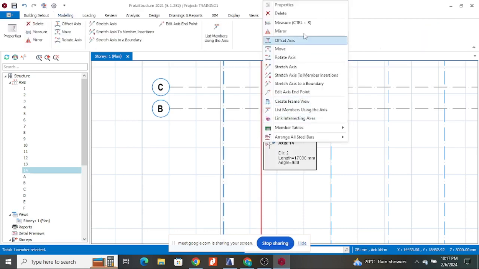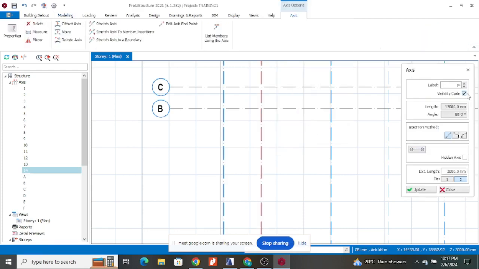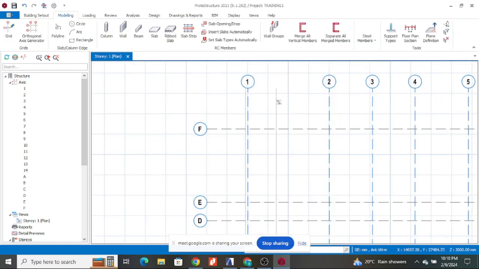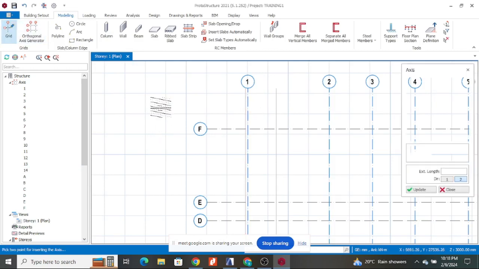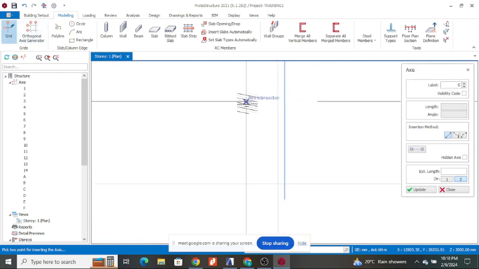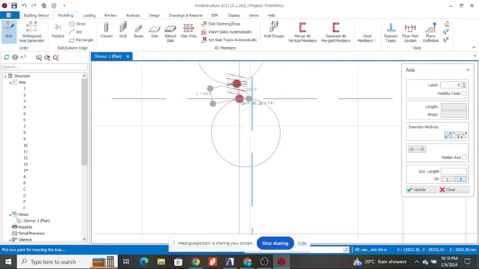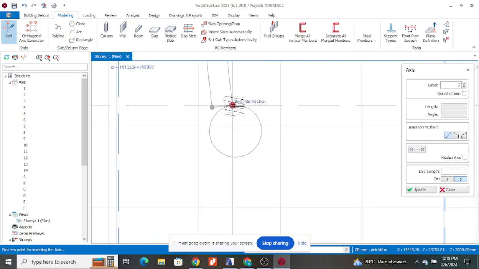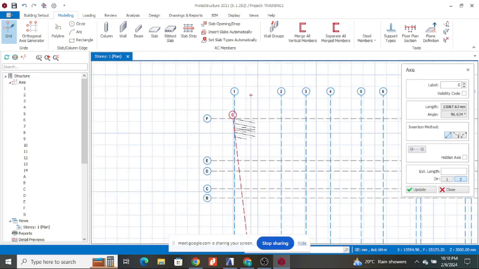And then I hide the visibility, and then I hide this visibility code. Then I update and close. So you realize I also have it here. And the previous one is existing. And therefore I can draw a fresh grid line. You remember it was crossing this junction here. And when you get down here, it also crosses this new one. Then I click. Therefore, I have drawn the grid line here.